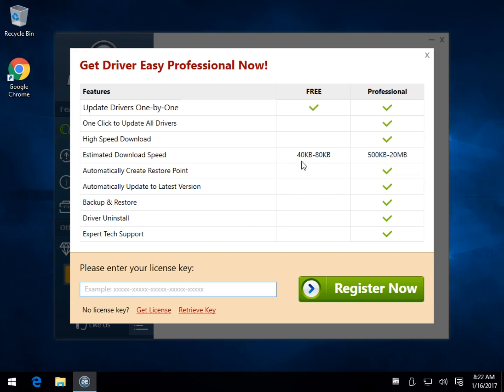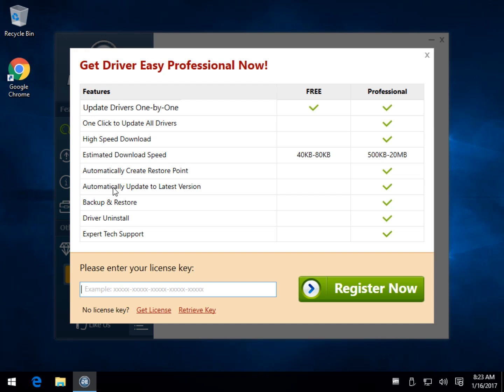Now, another downside is the 40 to 80 kilobyte speed. That kind of bothers me a little bit too, because that's awful slow. I think IOBIT does it kind of slow to start up, and then it speeds up, so it's much more tolerable. It also lets you batch update your drivers, because odds are there's more than one driver. So you could be sitting around for a while if a lot of your drivers are out of date, so you're probably going to want to go for one of the other ones I mentioned, whether it be Driver Booster or Driver Talent or one of those, because you just got a lot of limitations here.